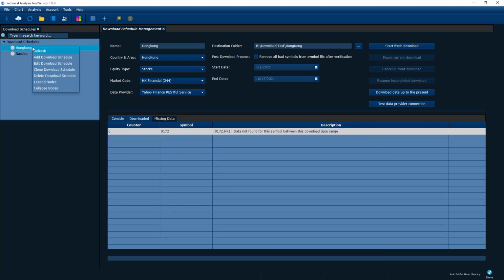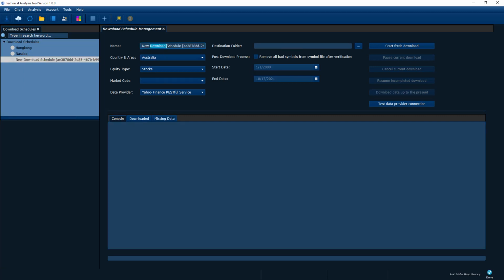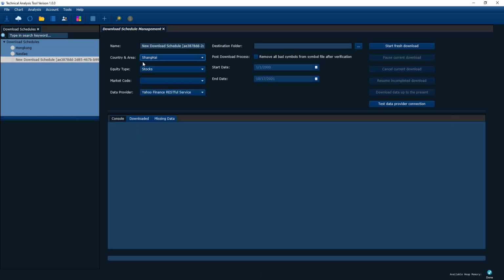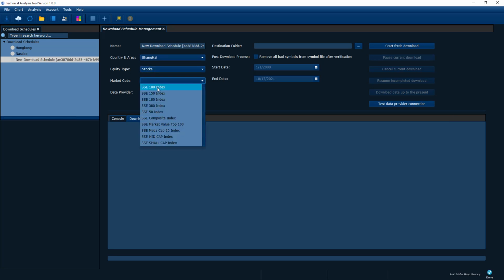Let's see how to create a new one. Say you want to practice your technical analysis on different markets. You can create a download schedule, and from the country area you can pick from so many areas. For example, if you're interested in Shanghai, you can click that area, and the market code will expand for you, which is SSE.